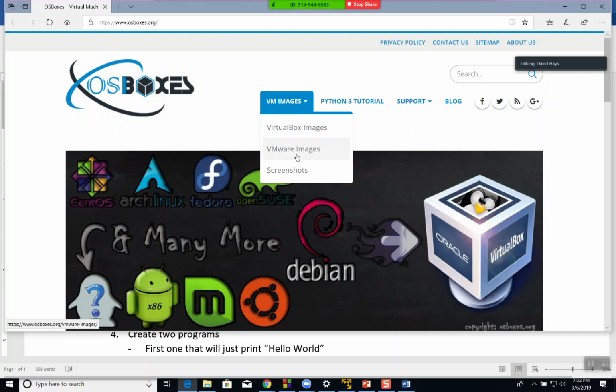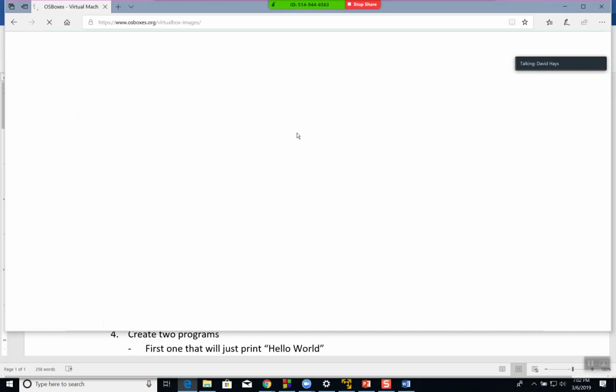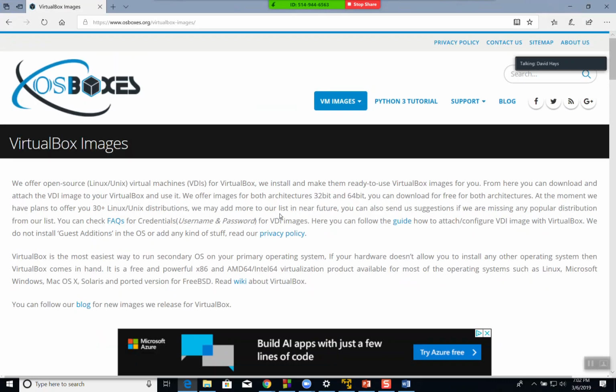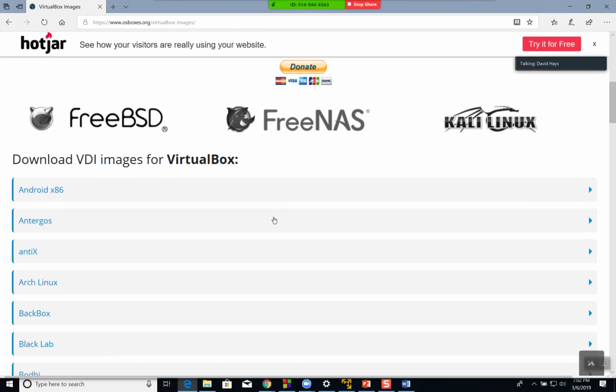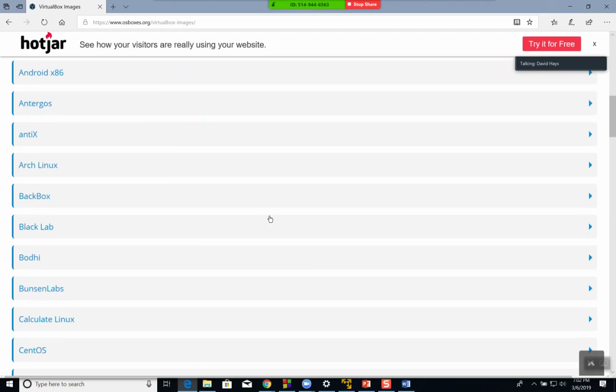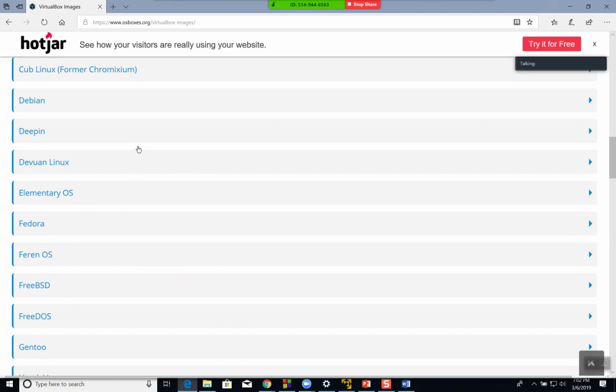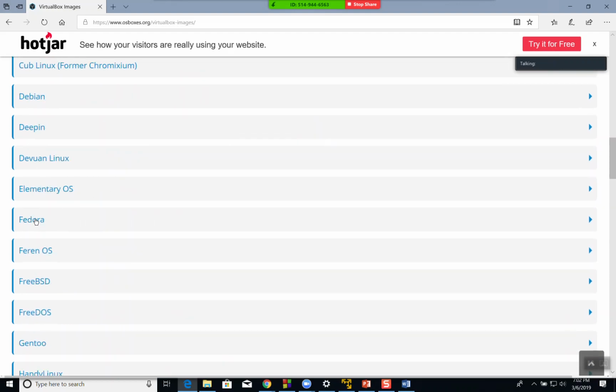Not quite sure why they have them separate. But if I choose VirtualBox, brings me here. And if I scroll down, you see all the different versions of Linux out there. We want Fedora.